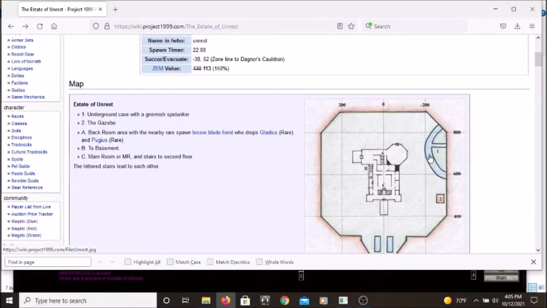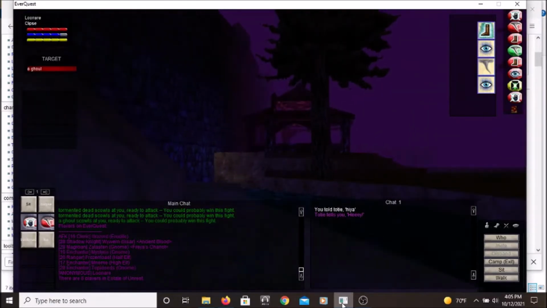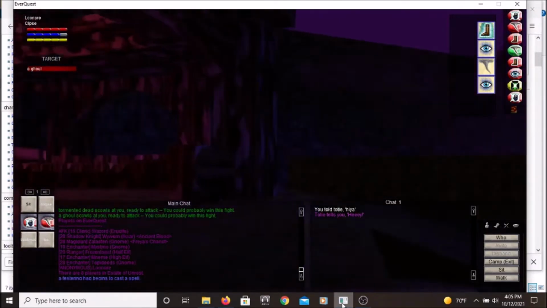I bet this is the underground cave, maybe. Hopefully this stuff doesn't attack me. Doesn't really matter if it does, but I don't want to be snuck up on by a bunch. So here's a gazebo. That's pretty cool.